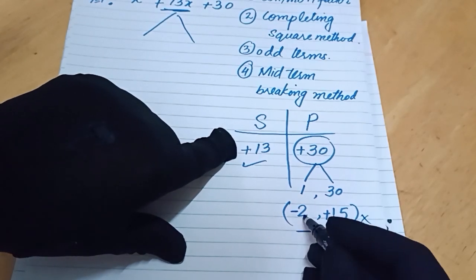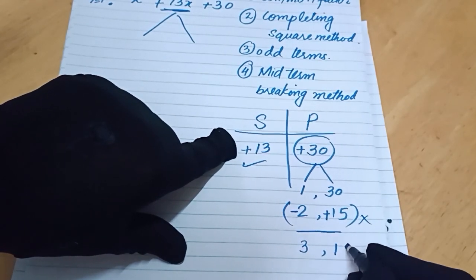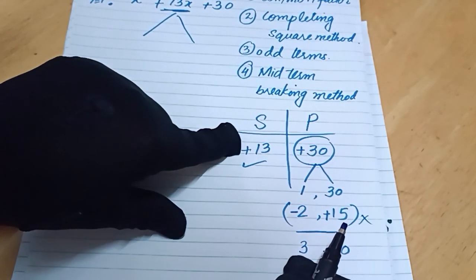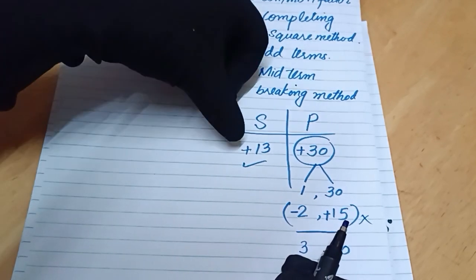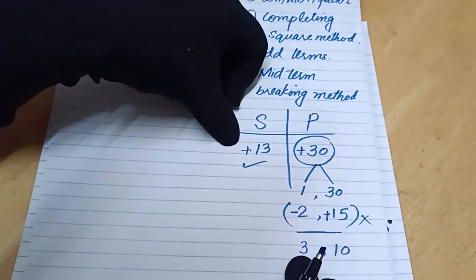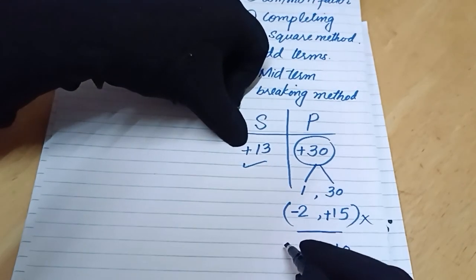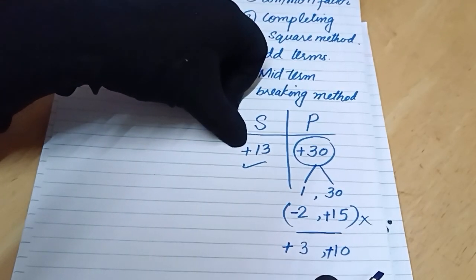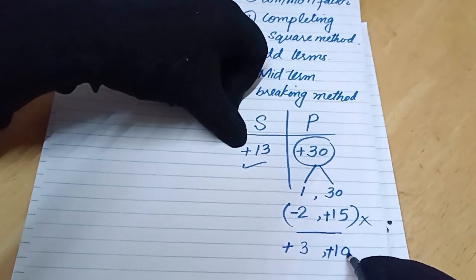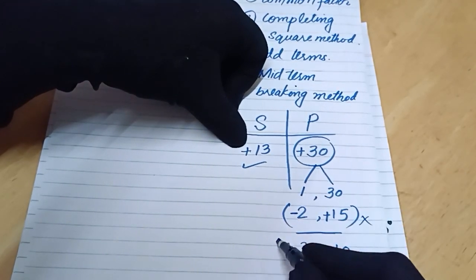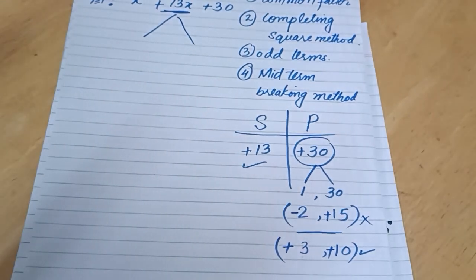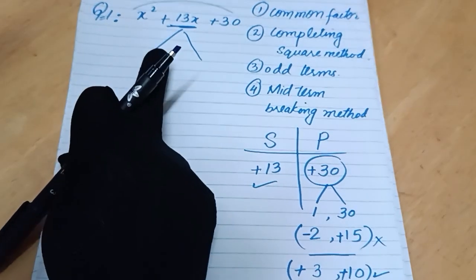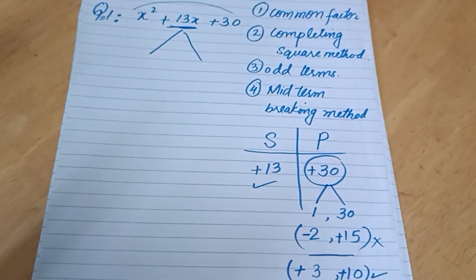Okay. So after 2, we check 3, which is also dividing. 3 tens are 30. 10 plus 3 is giving 13. When on adding, these factors give the sum number, put this sign with both. Use the same sign with both. So now multiply again: 10 threes are 30, plus plus is plus. So this pair of factors we will take. Now instead of 13 we will write 3 and 10.